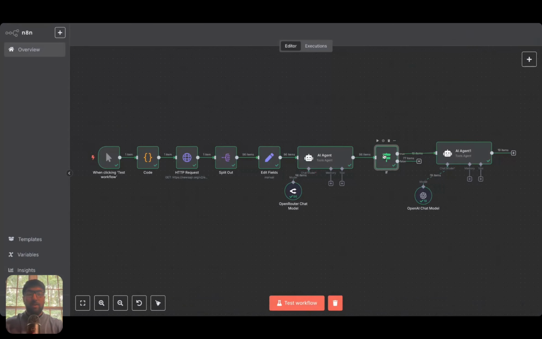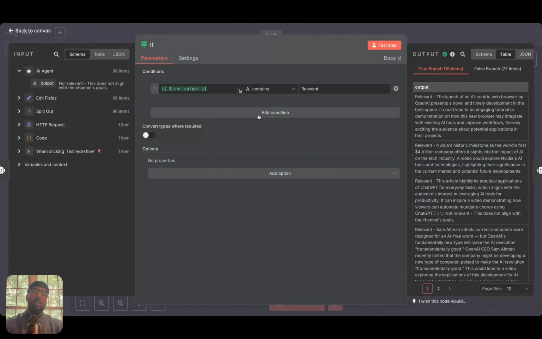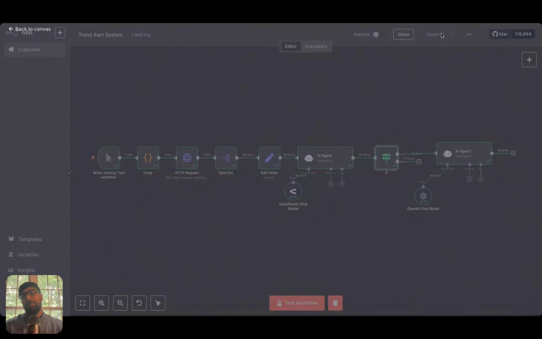Now, this is where the if node comes in. I only want the relevant articles to go through. So, if the JSON input contains the word relevant, it just makes it easier for me. That's why I had on the other system message, before the if node, that it should only output a specific way. Because before, it was explaining to me why the article was relevant, and the output wasn't consistent. So I wanted it in a consistent way that can move along down the flow. So it just makes it easier.